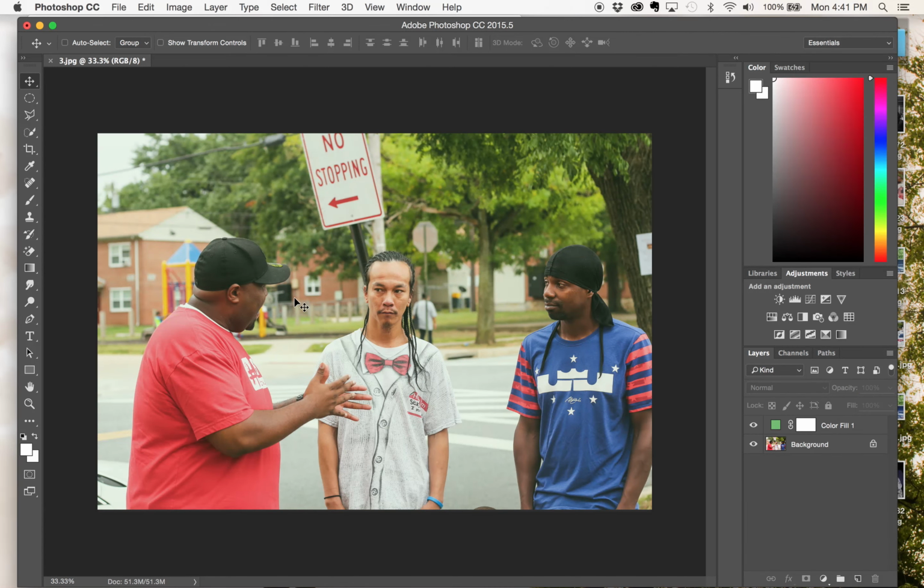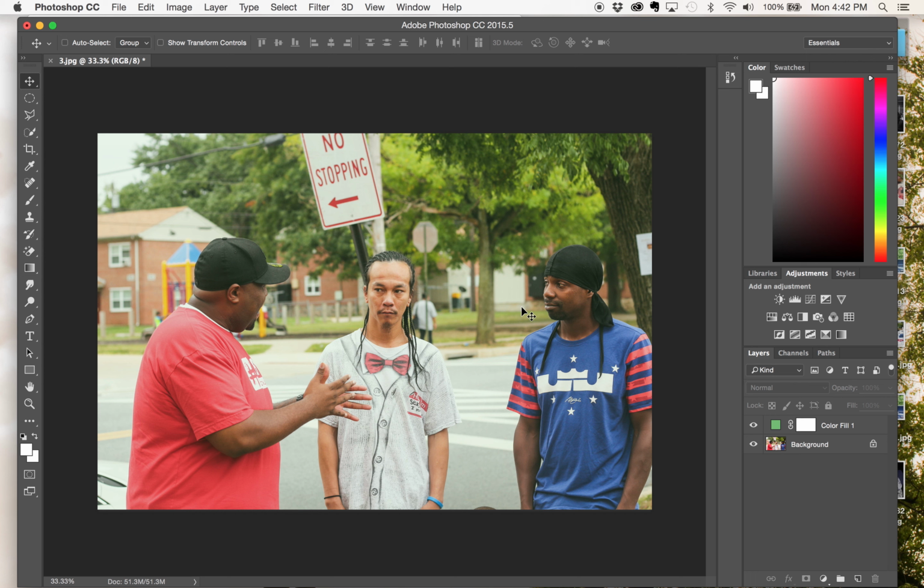Maybe 14. And that looks pretty good. And if I click on the little eyeball right here, you can see the difference. Okay, so that's without the overlay, and then this is with the overlay. It just adds a softer tone, almost like a vintage look.